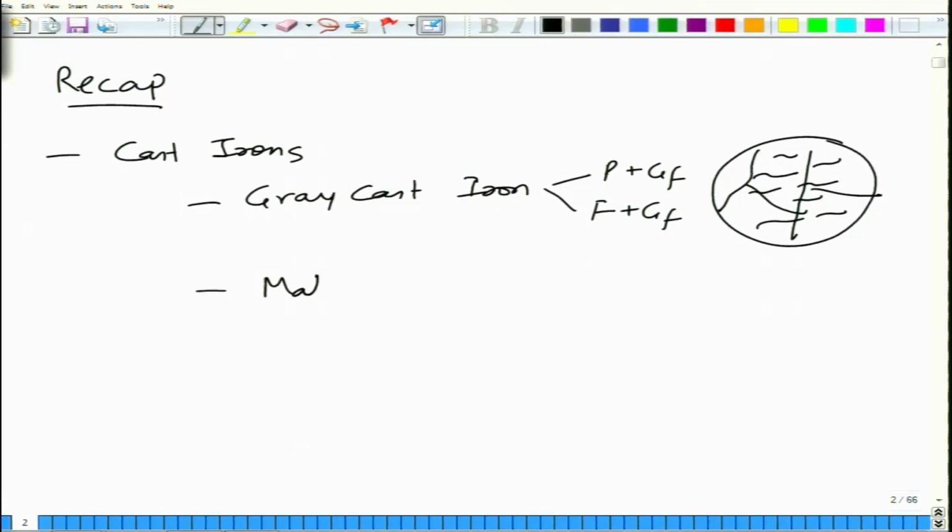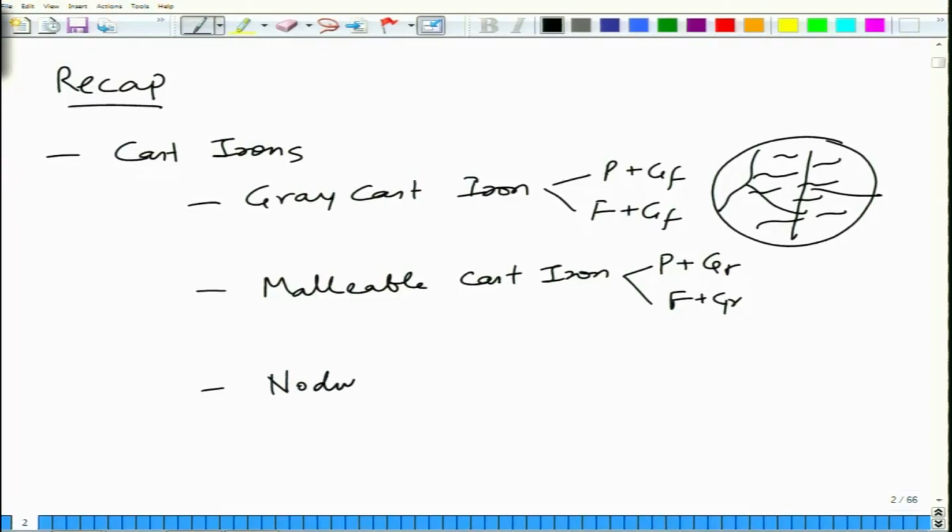Then the second form of cast iron that we studied was malleable cast iron, which is derived from white cast iron. It's just that it's cooled slowly or in a moderate fashion. So, again you can have perlite plus graphite rosettes or ferrite plus graphite rosettes. Instead of flakes you will have irregular nodules of graphite in the matrix of perlite or ferrite. They have better machinability, better ductility and better strength as compared to grey cast iron.